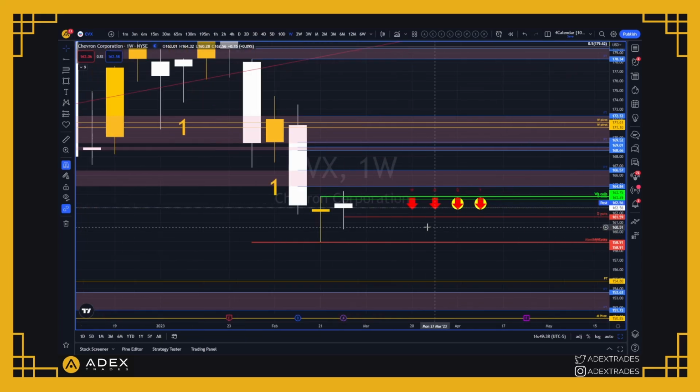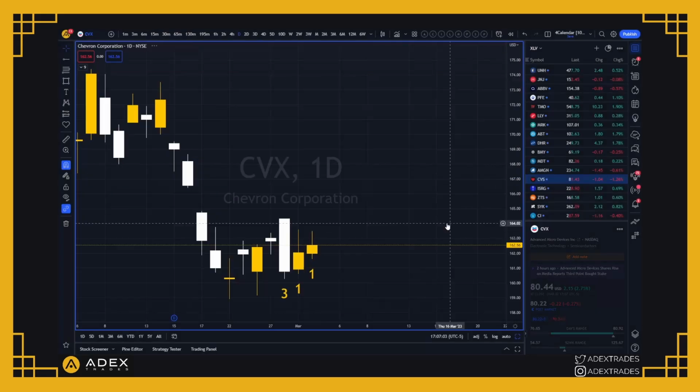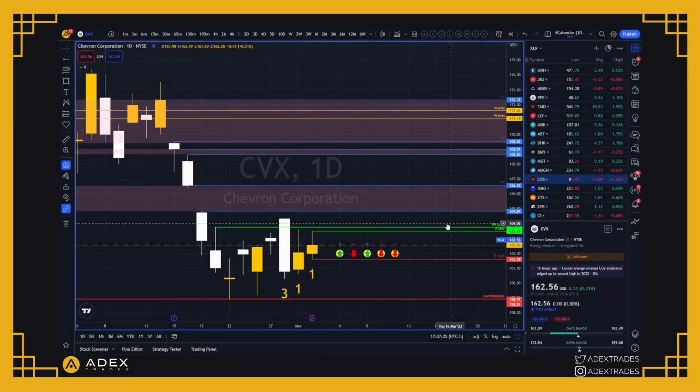I love it. Going back to energy, CVX. Shout out to C's for pointing out CVX. 311 on the day. So that's the one I'm going to be paying attention to the most. But understand with energy, when energy says she wants to run, usually they all run, and you just got to find the one that has relative strength, because one day it's going to be ZOM, the next day it's going to be CVX, the next day it's going to be Oxy. CVX is the one that's most weighted in XLE. So usually when you see XLE on a beam, CVX is usually on a beam too. Okay. So that's CVX.